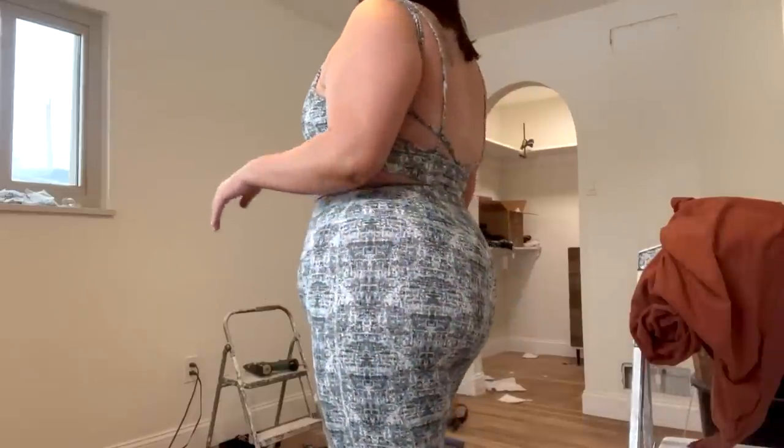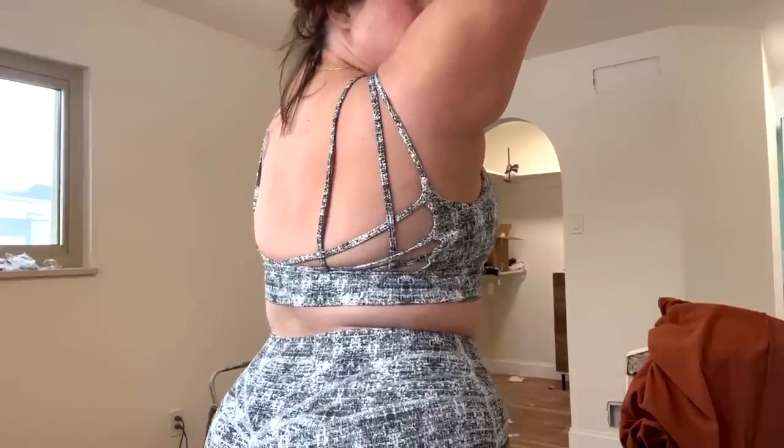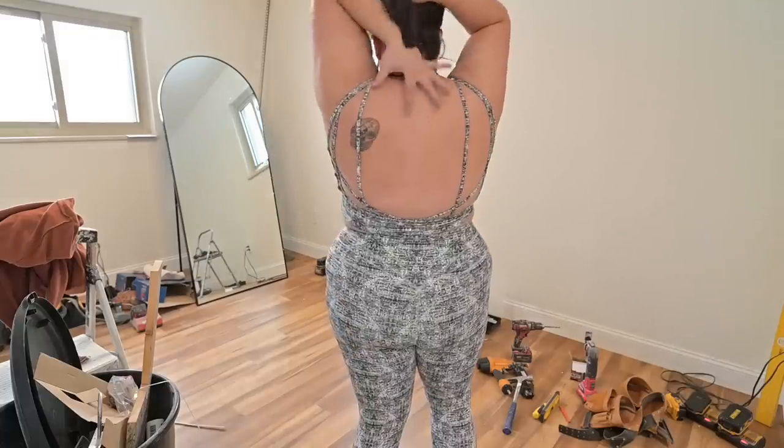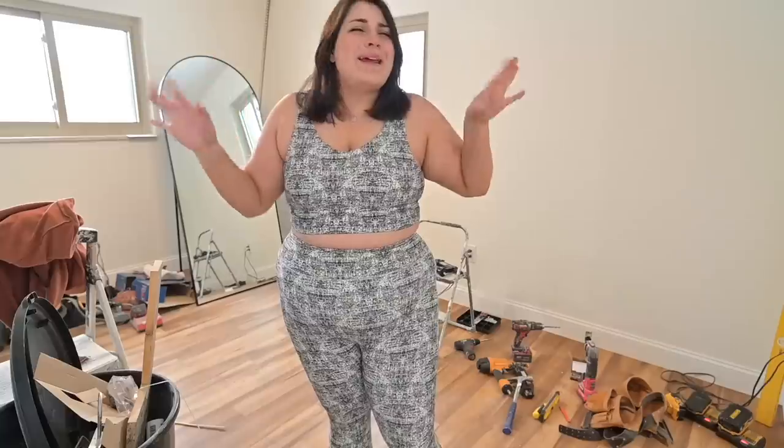Okay, this is the next set. I'm not super in love with the pattern and how it looks on me. It's not so bad, it's just a little busy for my taste — I'm not super matchy matchy. I really wish there were pockets in these. The fabric again is wonderful — love it. The sports bra is super strappy and beautiful, however it feels like it wants to come off my shoulders. I wish there was just an extra strap across here. I'm kind of on the fence about whether I'll keep it or send it back.